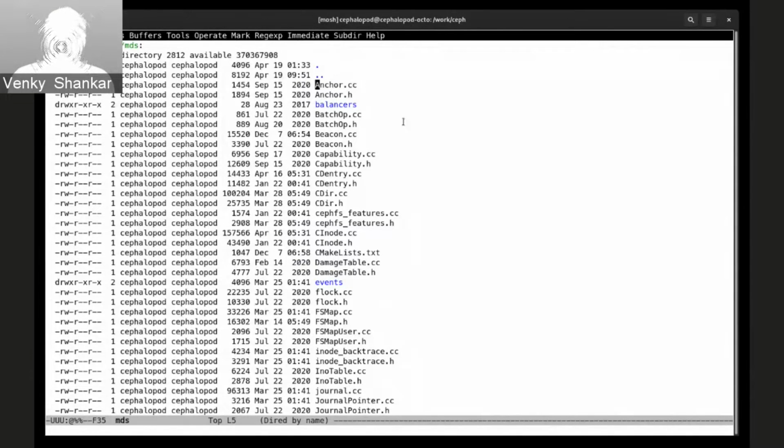Before moving on, one of the main concepts in CephFS mirroring is a peer, or rather an entity which is called a peer. A peer is actually a remote endpoint that is attached to a file system.